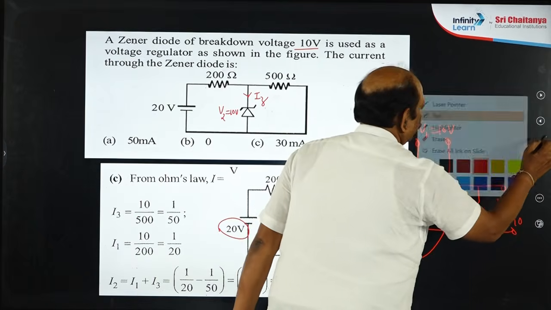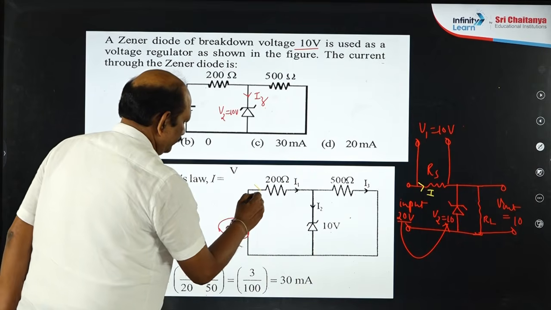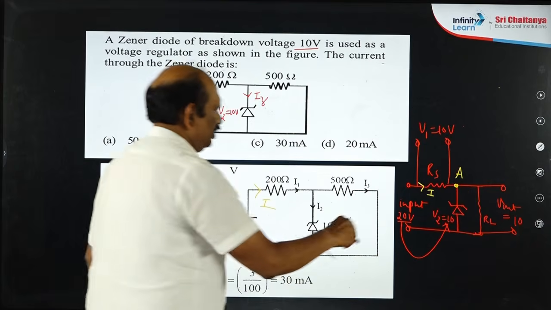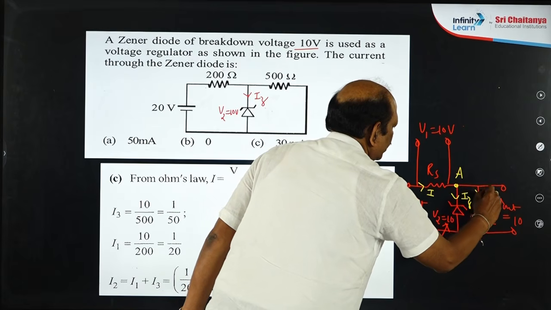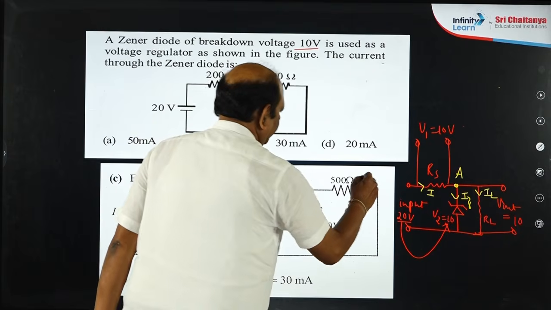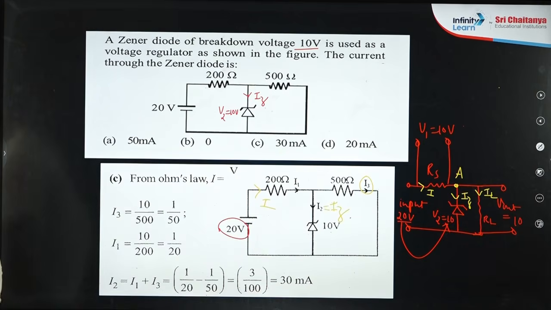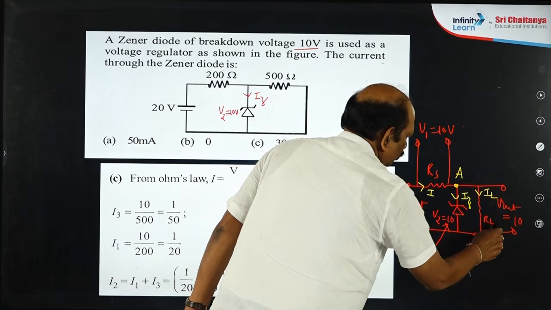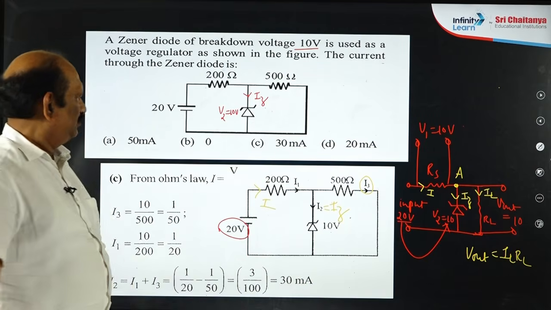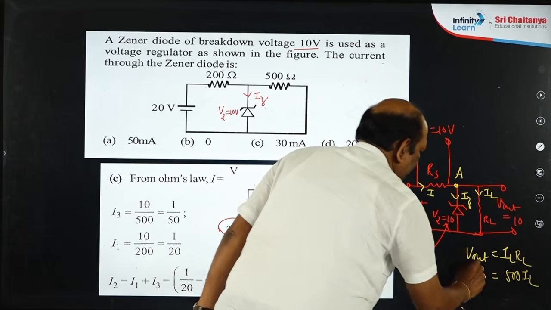Now, here current flows. A total current I flows into the circuit. And at this junction, say A, this current splits as current through Zener diode and as current through load resistor. This one we are calling I3, nothing but load current. This is Zener current, I2 is IZ. So, let us apply for the output, Ohm's law: V output equals load resistor into load current. So, load resistor 500 into load current. This output voltage is 10.